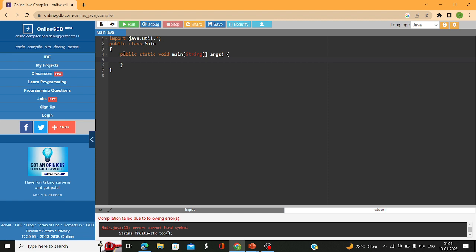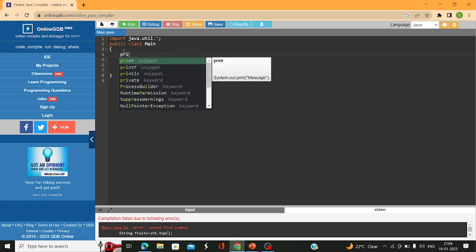So in order to do that, let's say there is a public class main here. Then after you have this public class main, what do you think we have to do first? In order to implement a queue, we first have to declare and initialize the queue, right? Like how we created the empty stack, you have to create an empty queue.